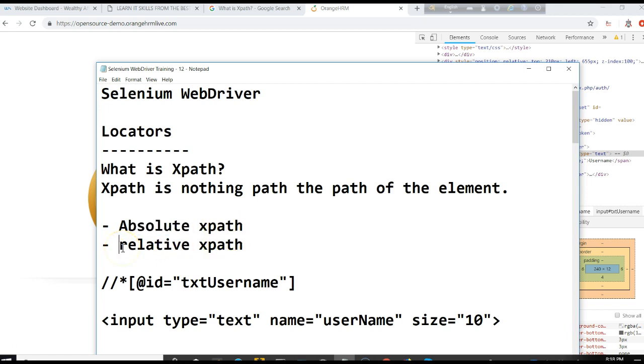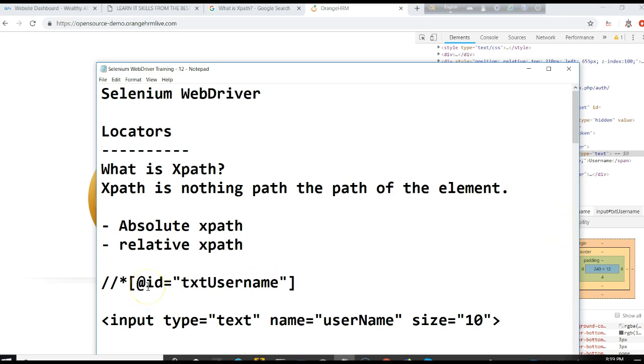Now, relative XPath, how we create it. We can use either absolute XPath or relative XPath, but we prefer relative XPath because it is short, okay? And absolute XPath will be very, very long, from beginning to end maybe up to here, okay?